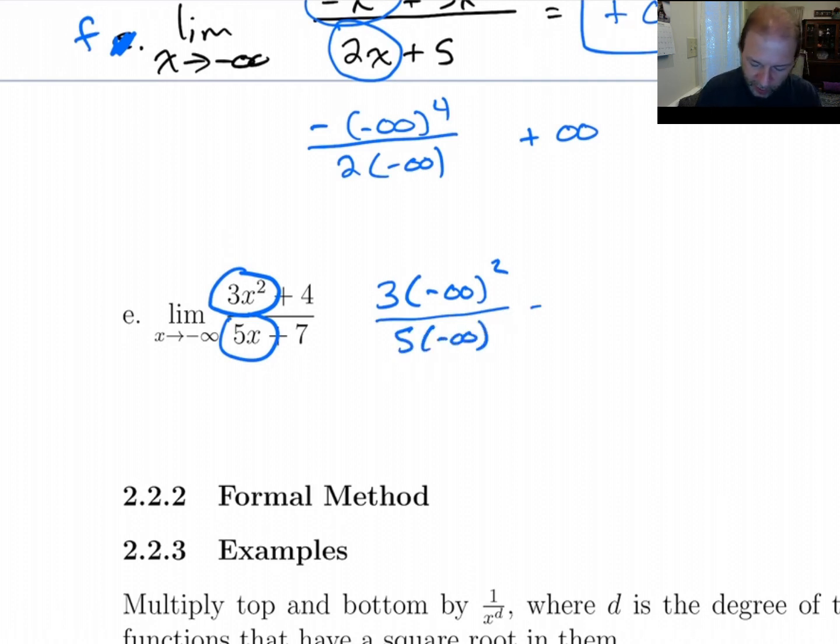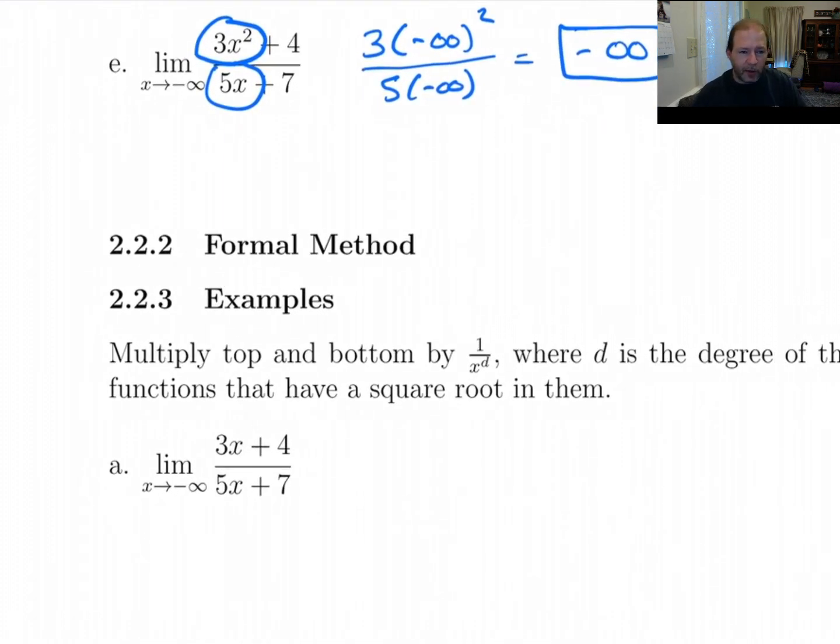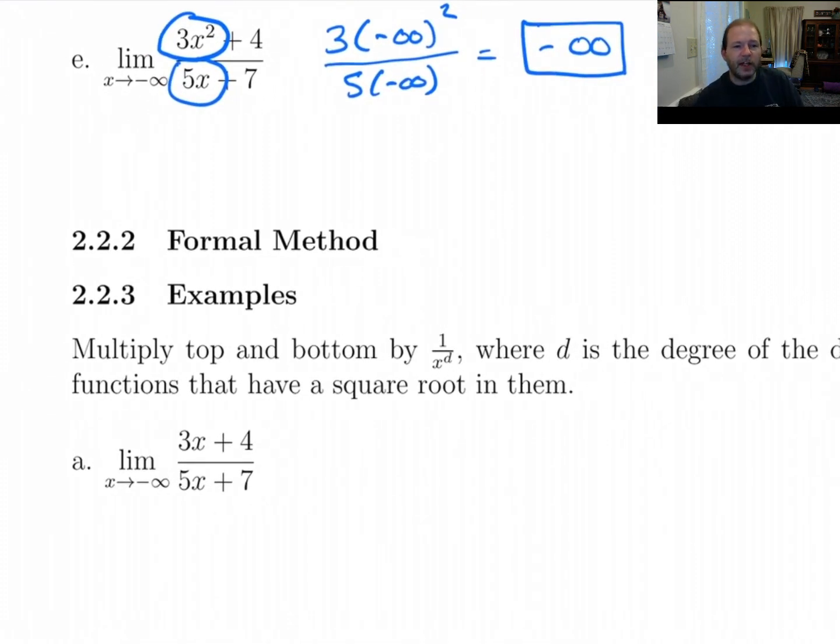So we know this is going to be infinity or negative infinity. How many negatives do we have total? Let's see, 1, 2, 3. So 3 negatives, so this one is going to be negative infinity. And you can always go and check your answers on these things by using Desmos. Now, if I gave you this problem on a test or on a graded homework, I'd want you to show me what you're doing, but definitely check it on Desmos.